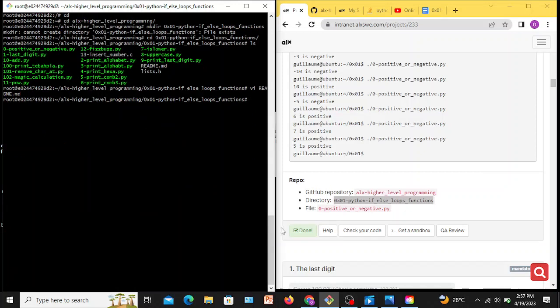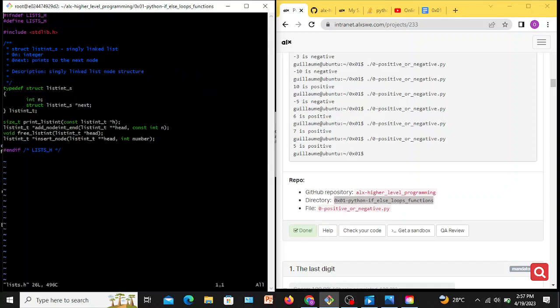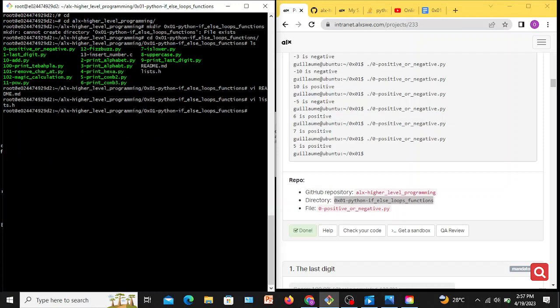The next thing you do after creating this file is to create your list.h. Please check this list and be sure to put the last S, otherwise the checker will have a problem with you. The checker will be looking for lists with an S.h, and if you don't have that, you probably just have list without an S. So what are we going to do after this is done? Colon WQ, but in my case I just quit, and I go back.